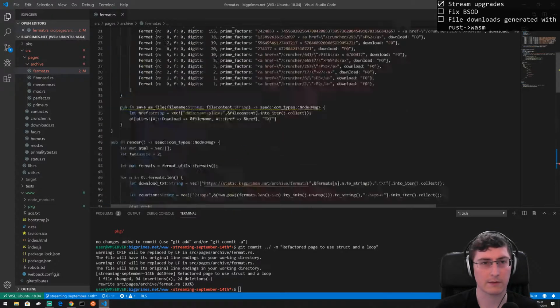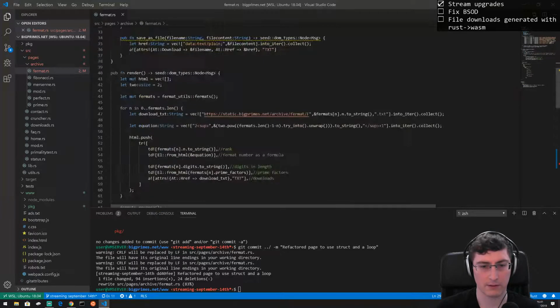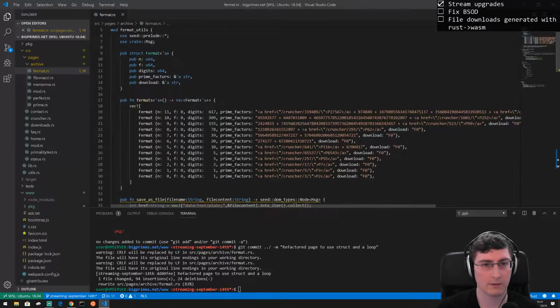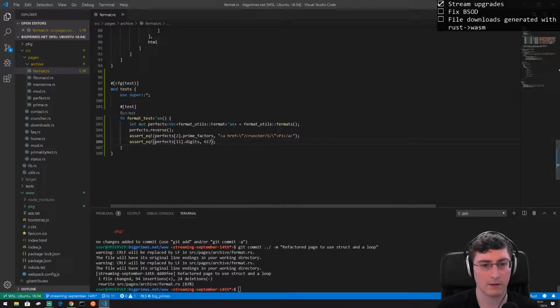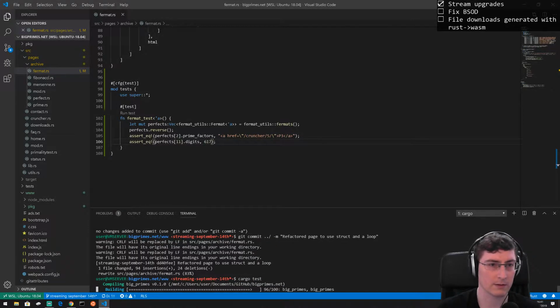Second prime factors. Probably that one. Just grab the whole string. And the 11th. We want the number of digits, which should be 617. And if I run cargo test, it should just work.